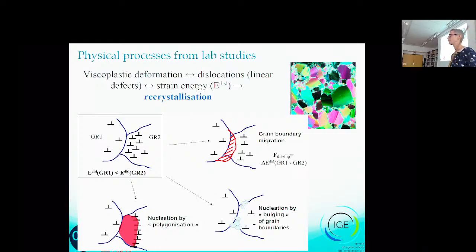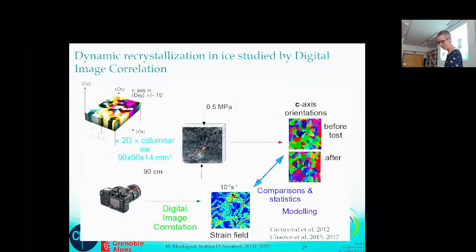What do you mean by dislocation? A dislocation is when you have a full plane of atoms or molecules that is missing. Therefore this is a linear defect, you have some kind of a plane that stops, and so it's a line. I should have put a graph actually. We also have point defects, so when an atom is missing, and a grain boundary is a 2D defect, a planar defect.